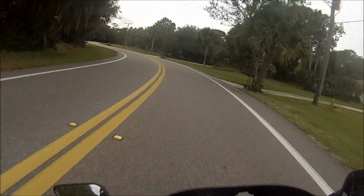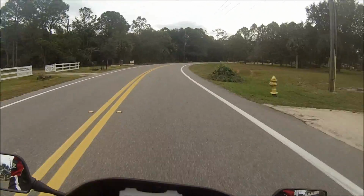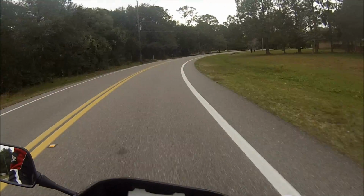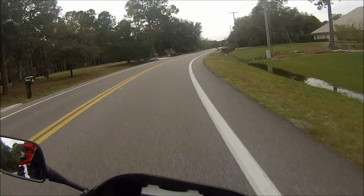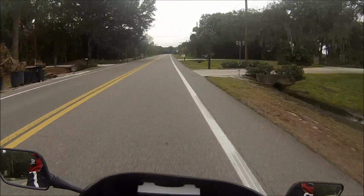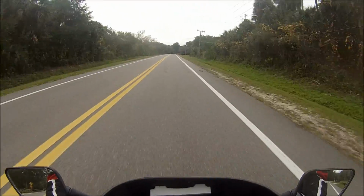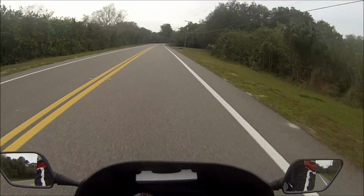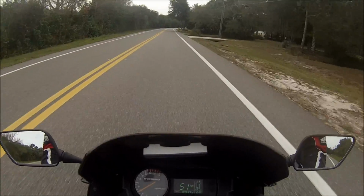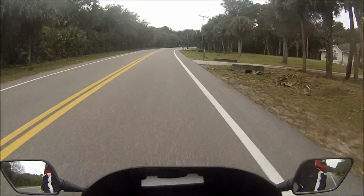It handles really well. As you can see, it tips in real nice and easy. One of the things that these bikes get poor marks on is braking. As far as sport bikes go, it's really not the best as far as braking that I've experienced. But not bad either. I've ridden a lot of high-end cruisers and regular street bikes that the braking wasn't quite as good on as it is on this.